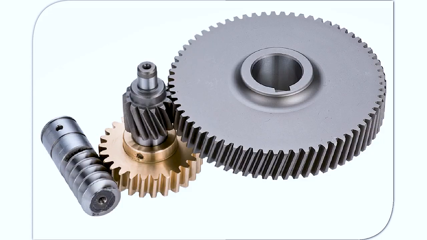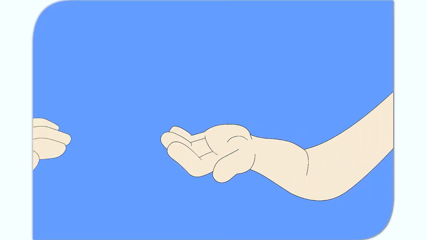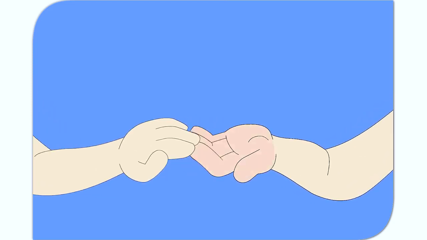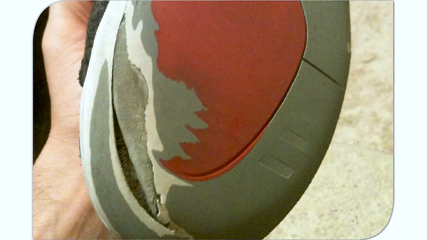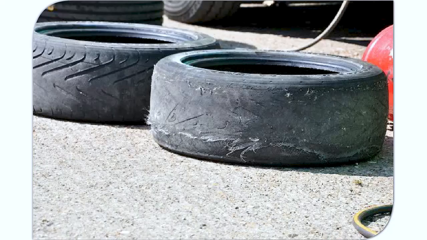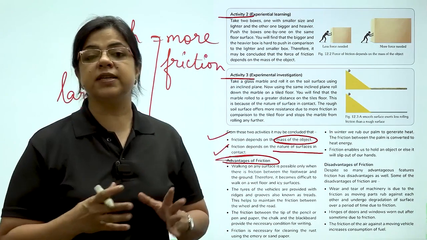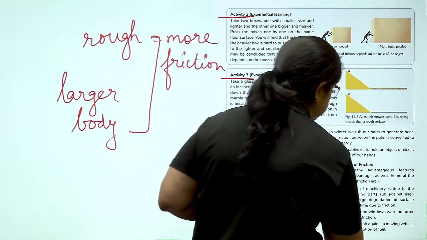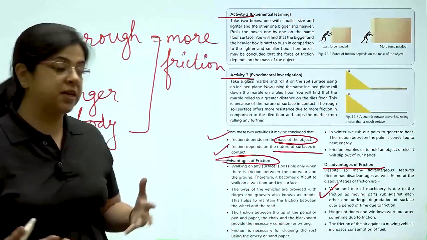Friction can be increased by making the surface rough, making grooves as in the case of tires of vehicles. Friction is an evil and has many disadvantages also. Friction causes damage to machine parts which rub against each other, and this generates a lot of heat that can damage the machinery gradually. If you rub your palms against each other several times, you will note how heat is generated. Friction causes wear and tear of the parts of machines in contact, of the soles of the shoes and tires of vehicles. So children, we have understood the advantages and we have also seen that there are certain disadvantages of friction also. So we know that there is wear and tear of machinery that is taking place because a lot of heat is being generated.